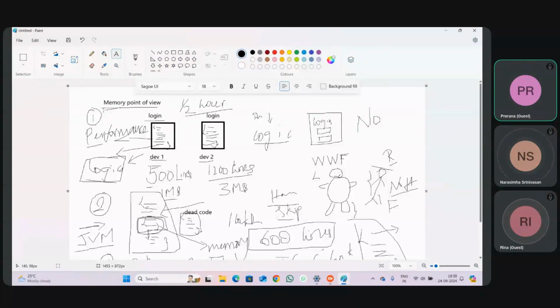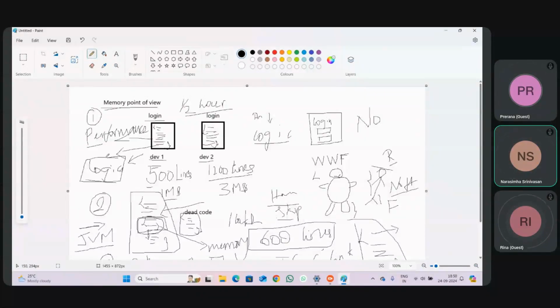By changing the logic of the code, memory can be improved.